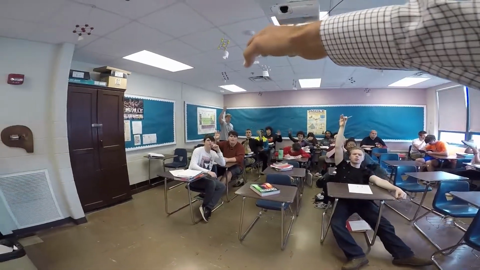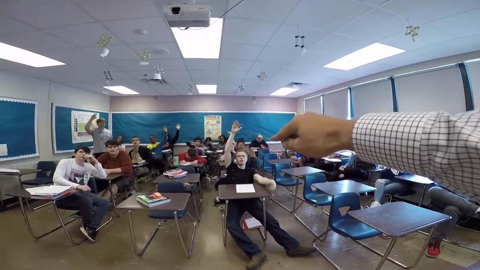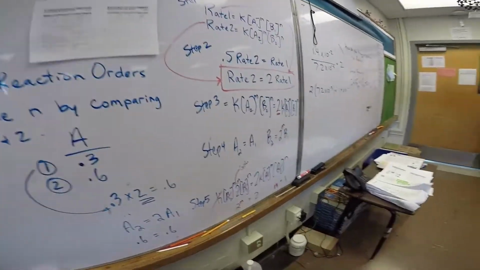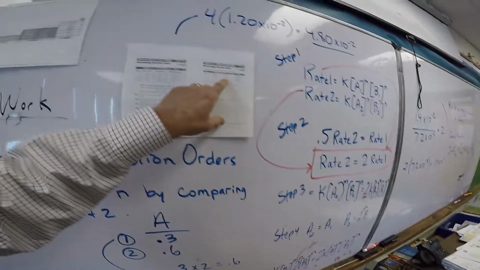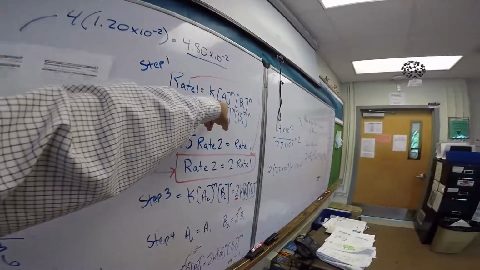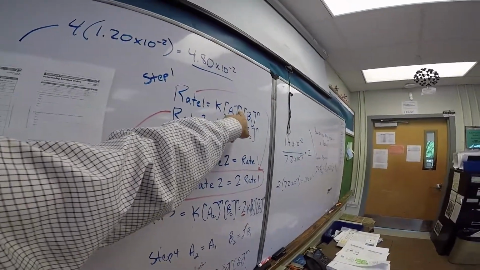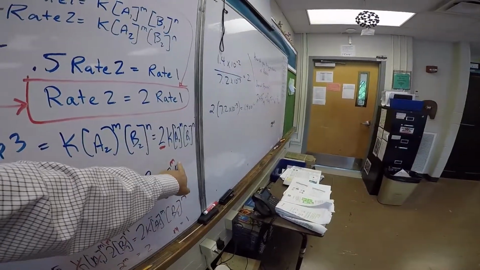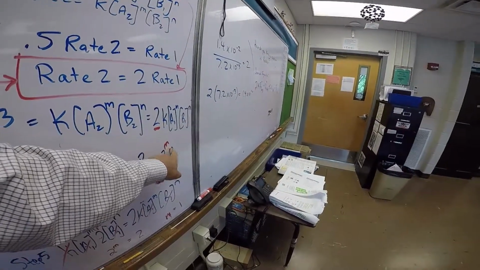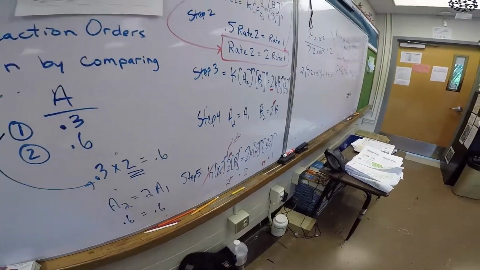It's below 1,000. It's below 50. But that's not always the case. B2 equals 2 of B1. So you look right here, B1 is 0.3, 2 times 3 is 6. But you have to remember up here, concentration always has a rate associated with it. Does everybody see that? Concentration has a rate. This is a concentration, it must have a rate. So when you come down here, the concentration must have a rate associated with it.